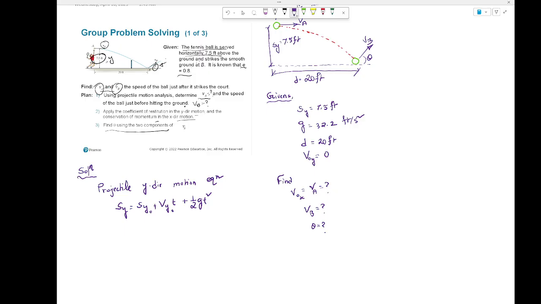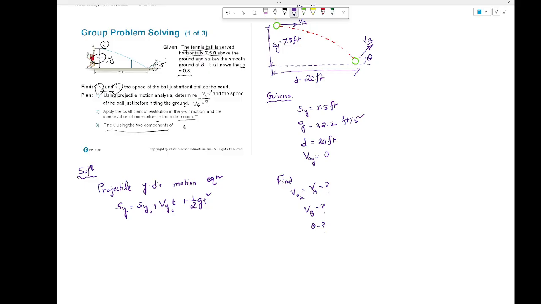The initial y direction velocity, is it there? No. The ball is only moving in what direction only? X direction, right? You're throwing the ball or playing. So it's on X direction movement initially. So no y direction. So this will be 0, this will be 0, right? You know this value, 7.5, because that's what 7.5 feet, right? And the g 32.2. You know, find the value of the t. The t means what? The time required for the ball to go from when you are hitting it, right? The tennis ball to go from here to the 20 feet. Everyone got it? That's all you got to do. See if you can do that.